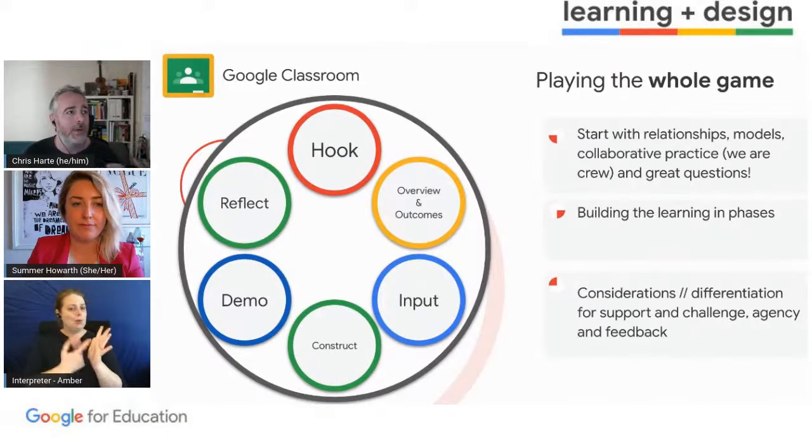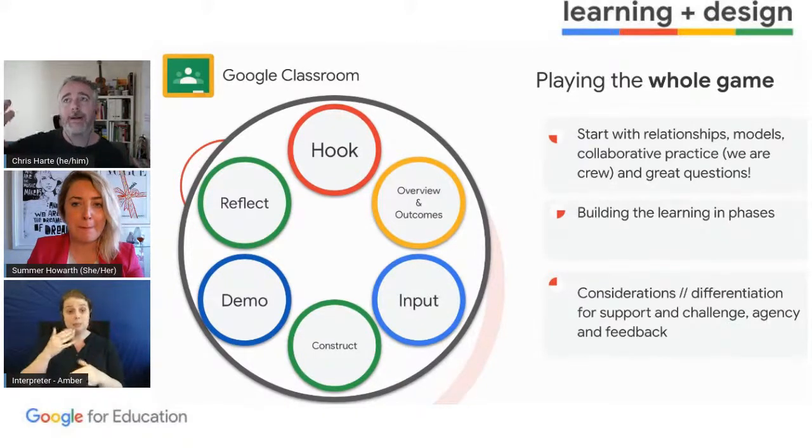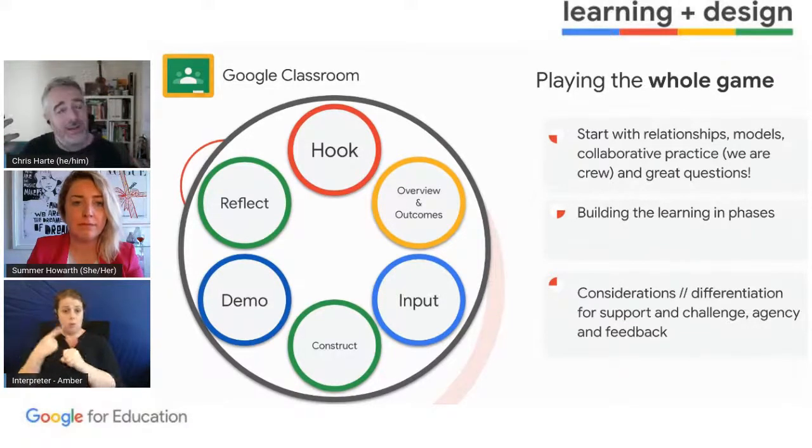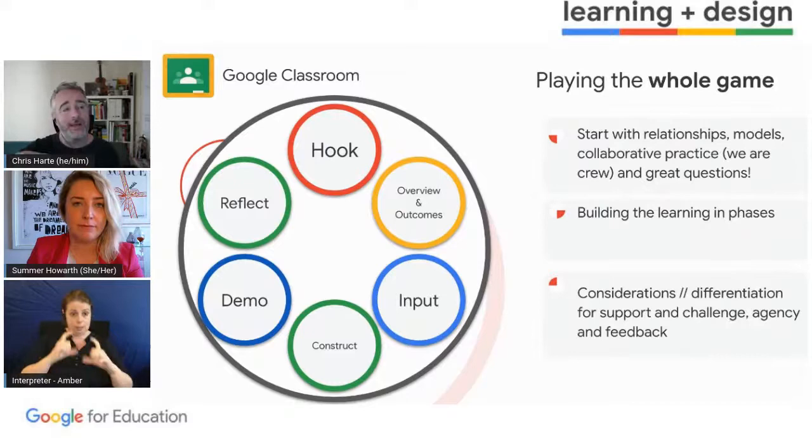So if we're going to design really great hybrid learning, we would argue, and based on, as we said, lots of practice and also research, that we need a hook. And I'm going to go through these in more detail in a moment. A hook, an overview and outcomes. We need some input, whatever that looks like. We need some time, space, structures, resources to help students to construct their understanding. We need a way to demonstrate, to demo learning, so we can see what children are learning. And also we need an opportunity to reflect on how well we are learning.